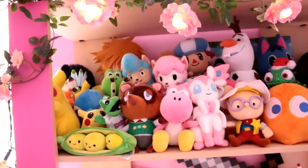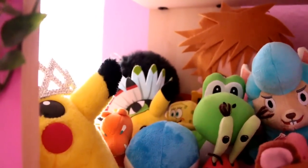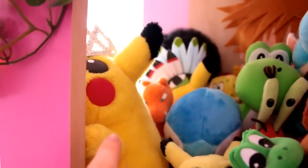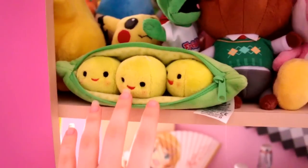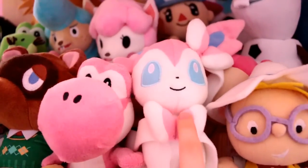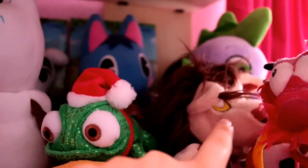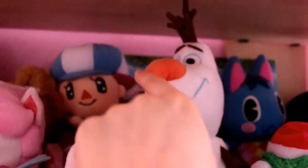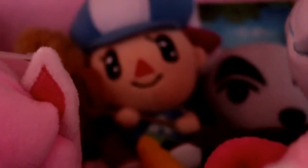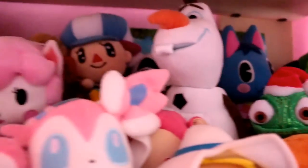So this is my plushie shelf. I have quite a few Pokémon ones in this corner — yes, that's a Pikachu wearing a tiara. Princess Pikachu! I've got a Charizard and Peace in the Pod from Toy Story. Tom Nook, Pink Yoshi, Sylveon, and loads of other cute ones. Oh, and Mushu — and that's a World of Warcraft one. Back here I have Animal Crossing figures of Reese and Cyrus. And I also have more Animal Crossing ones in the back too. So that's my plushie shelf.